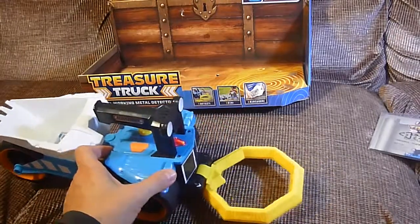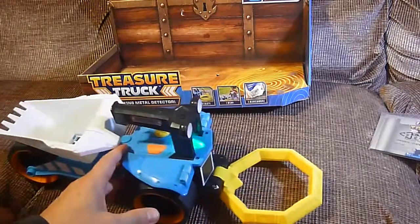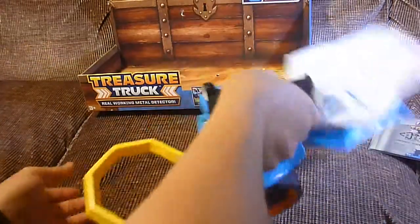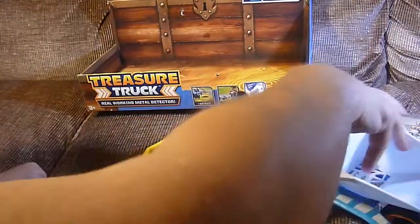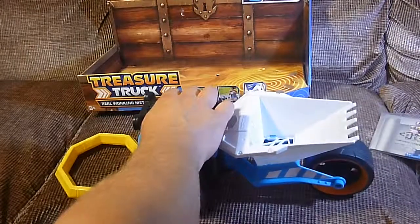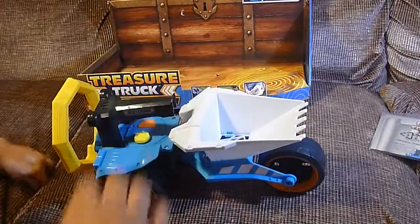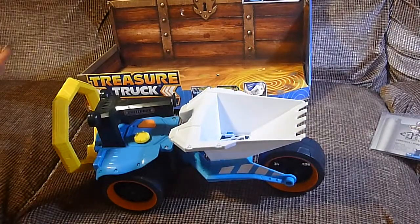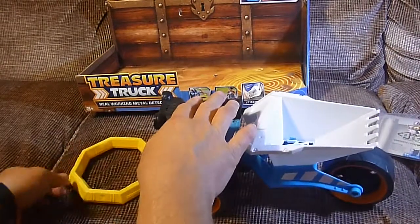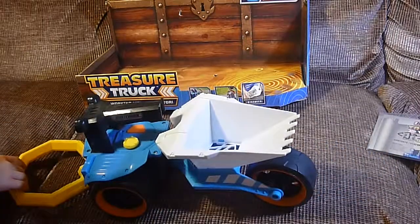Once you've gone over it — let's make it detect again. Put it over there. He's got a nice little handle, this Matchbox thing. Let's drive it over. Have we found any gold? Nope, not yet. Did we find some treasure? Yes — another quarter! And if you notice what you can do: when you get to the place where it rings, leave the truck where it is, pick up the scoop, and dig right in front of the truck. That'll help mark your spot where you detected some metal.